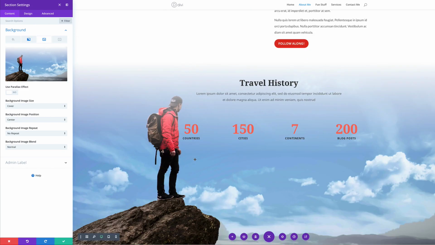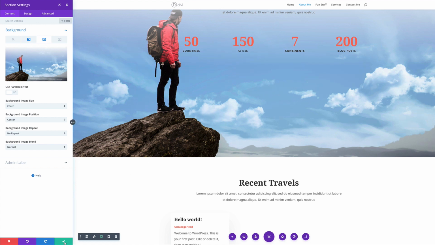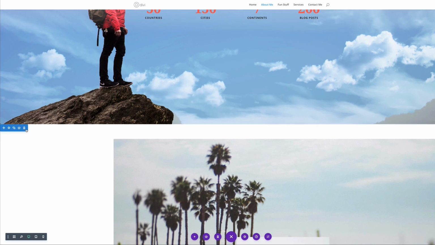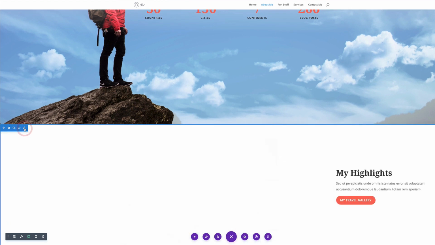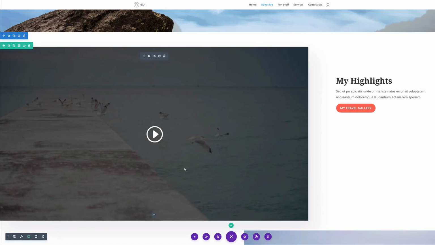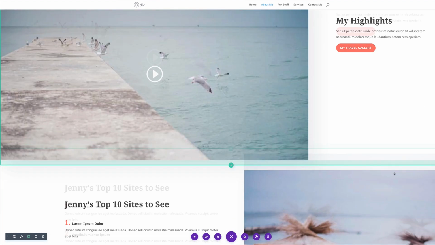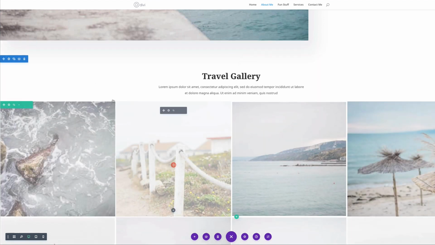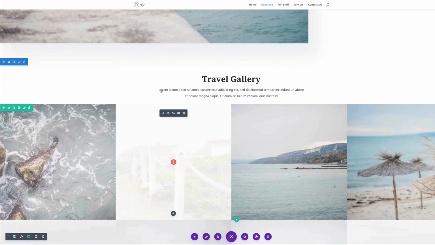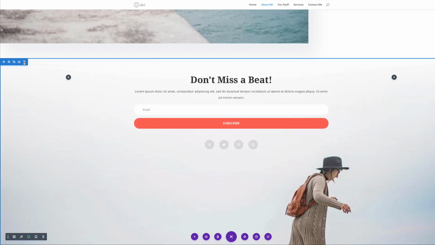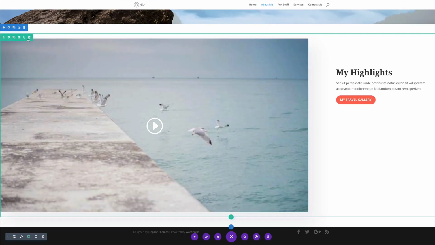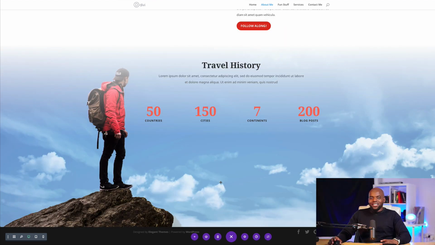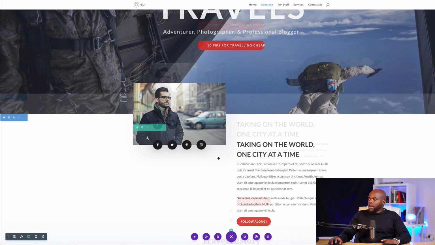In fact, that may just be the last section that I need on this page. So I'm just going to save this and then delete everything else that comes below this. Okay, so I'm going to delete all that. Right, I don't need this, so I'm going to go ahead and delete this as well. We have a gallery already on the main page, so I can delete that as well. Right, okay. So this can be my last image on this page.